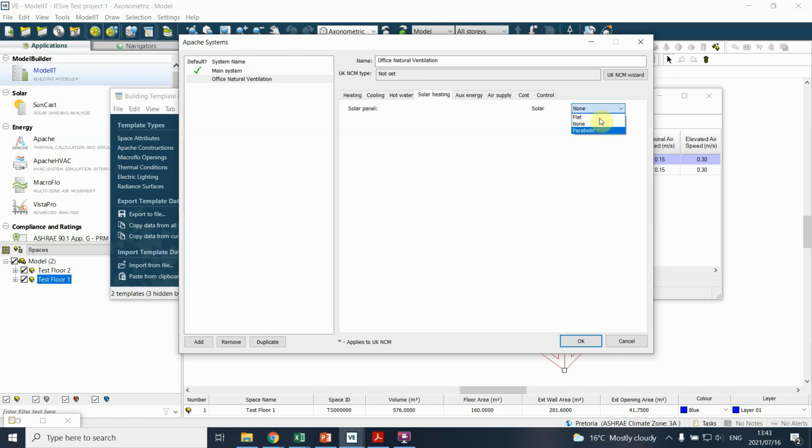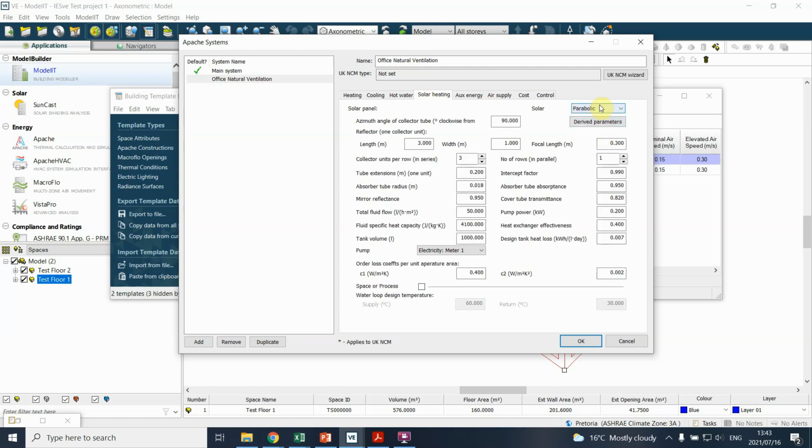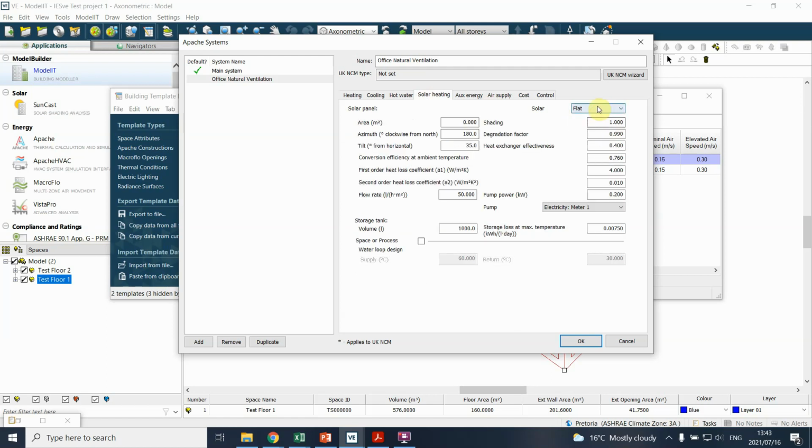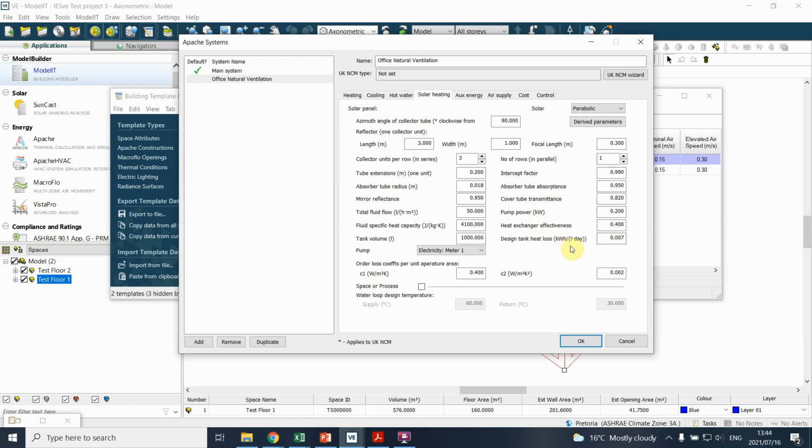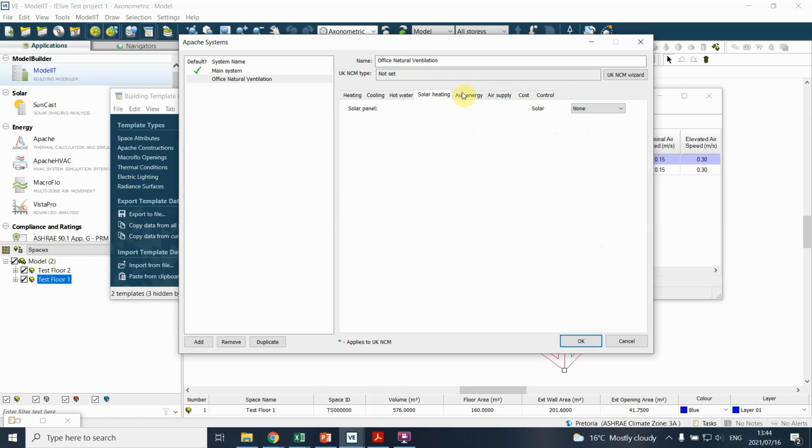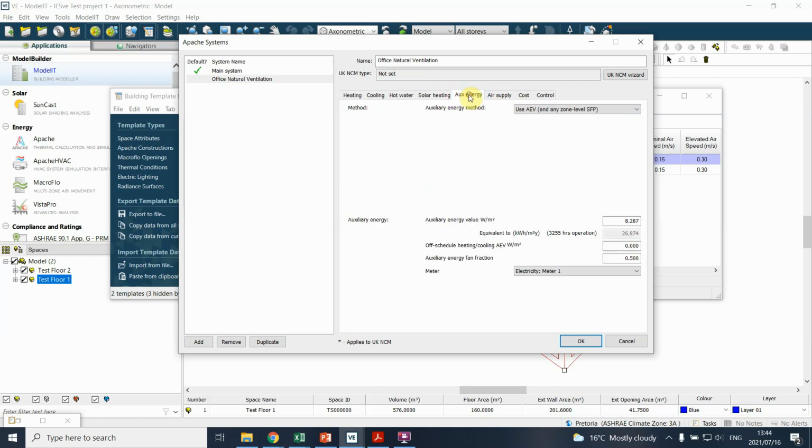You can then also define the solar heating that takes place. So of that hot water, do we see a level of heating or cooling that gets undertaken? I'm not going to go into detail with it now. As you can see, you need to talk about the actual angle of it, the tilt of it in terms of solar exposure, the coefficient itself. Again, the basic assumptions here aren't necessarily incorrect. So if you don't have the product information, I would just simply keep it as it is. For this purpose, we're not really going to look at it, so we'll just say none. And for auxiliary energy, we'll keep all that. We just won't define it in the end.